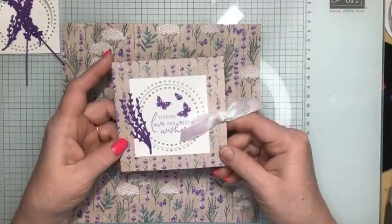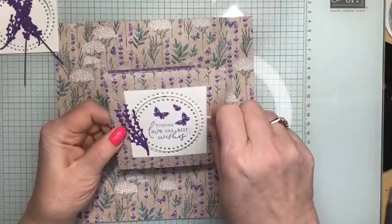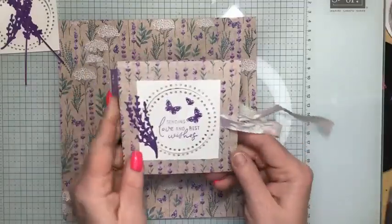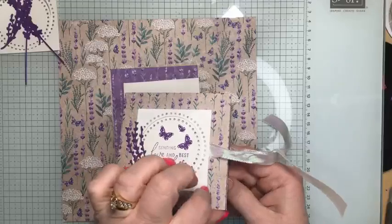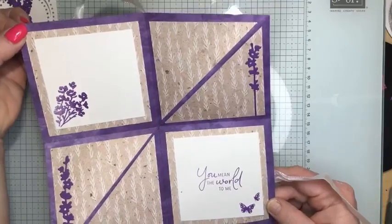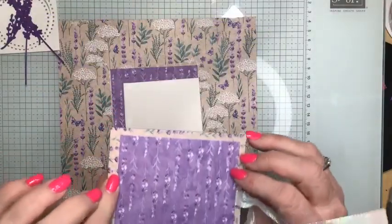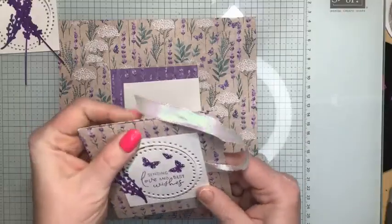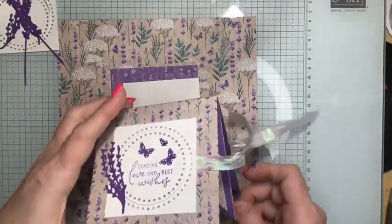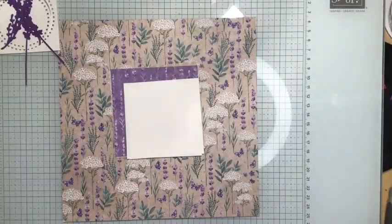It's called a squash card. And so I've tied it closed with a ribbon, and when I open it up, I'm going to be using a different ribbon tonight. I'll explain why. There's the front, and when we open it up, you've got to watch how it comes apart. Isn't that cool? A little stamping on the inside. It is made with designer series paper. It's quite thick and sturdy with the designer series paper because of all the different layers. But let me just show you that again. Very cool on the inside. All right, so let's get started.